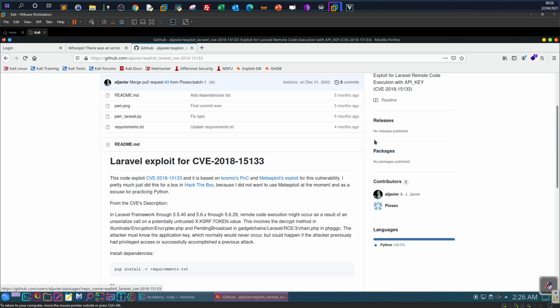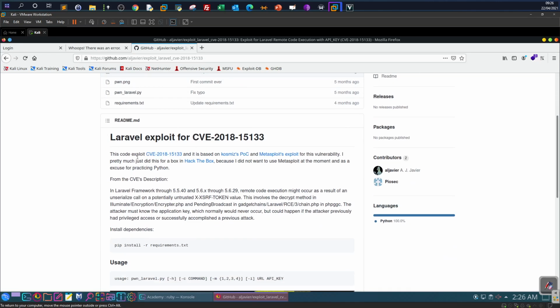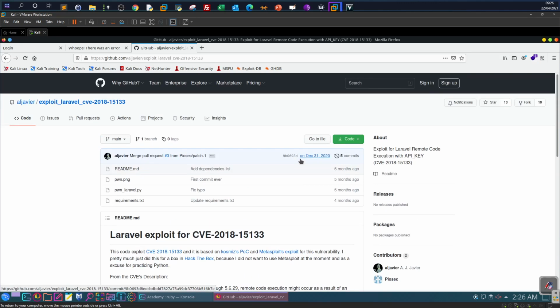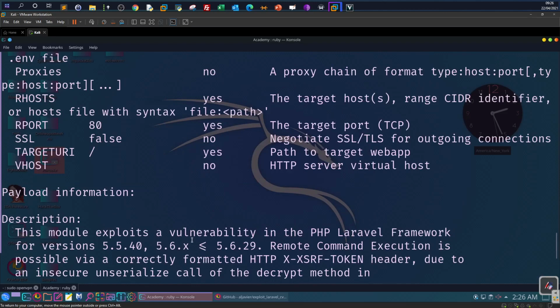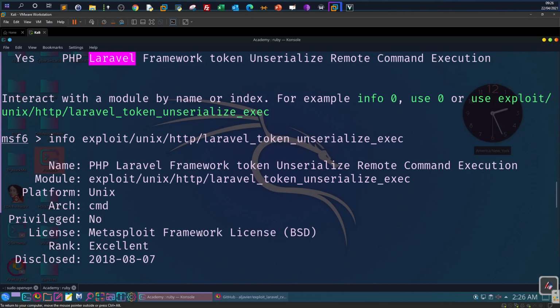So this is the code exploit for CVE 2018, and it is based on Cosmos POC and Metasploit's exploit for this vulnerability. So it's your choice. Basically, let's stick with the path with the shortest time. So let's stick with Metasploit and use this exploit.